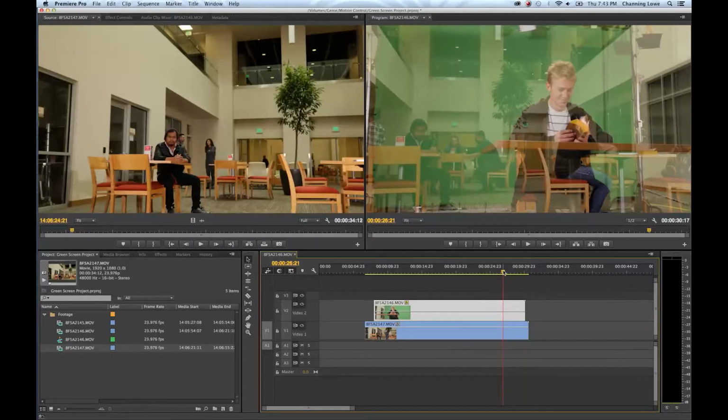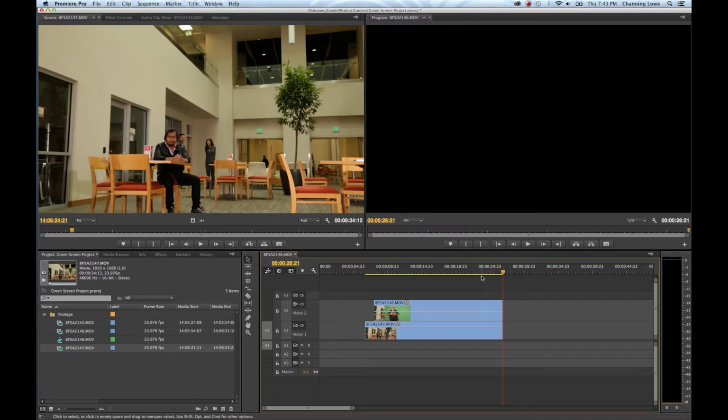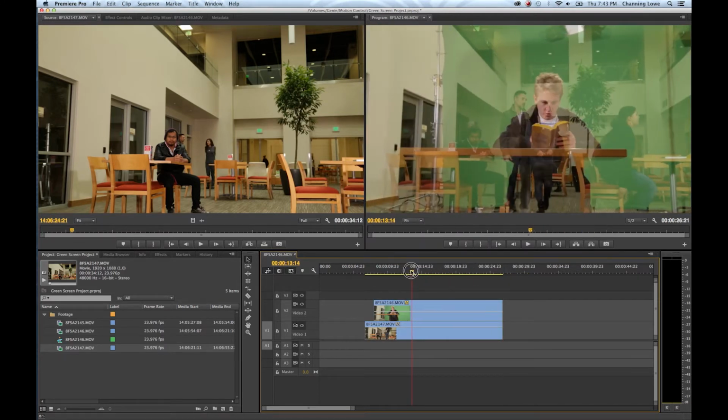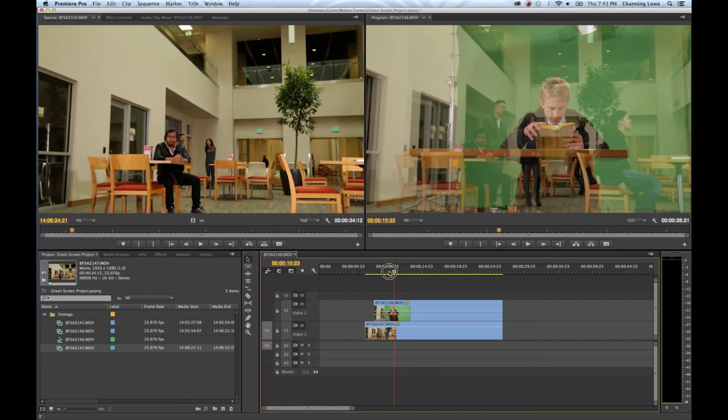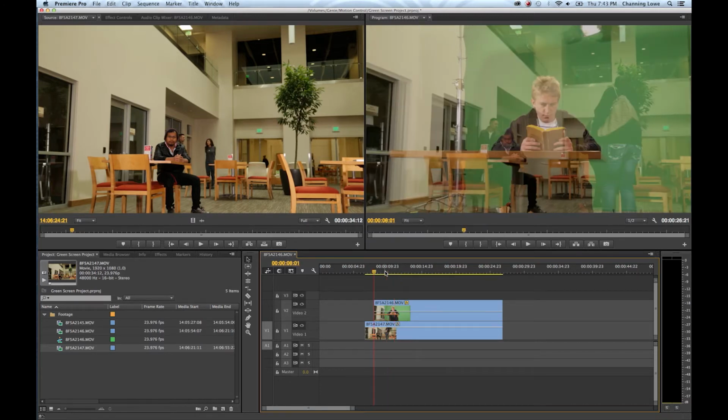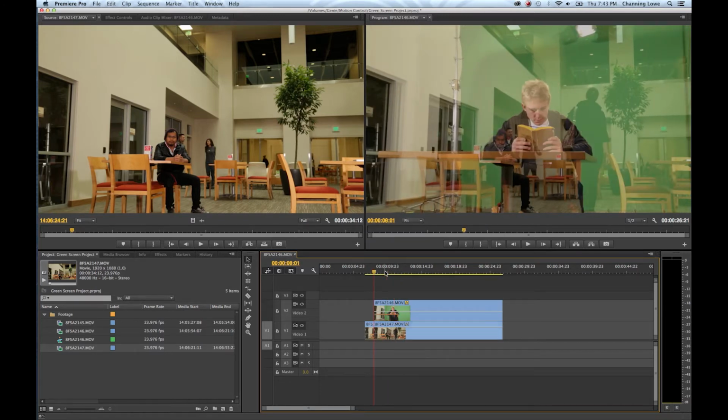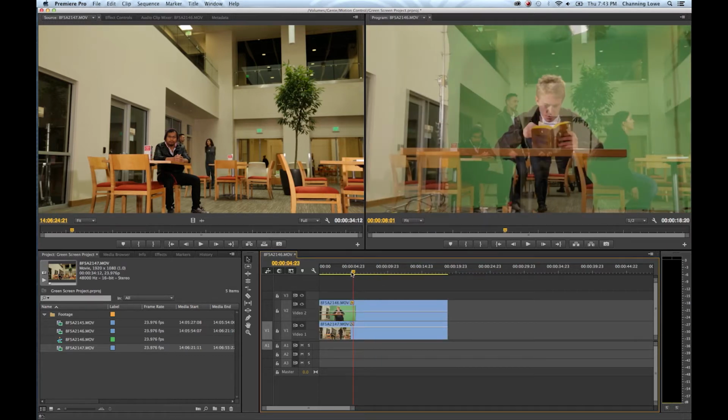But that's about enough of the shot. We see Graham going to walk out of the shot there, so that's enough of that shot. I'm going to cut it off there, get it to the length that we want, get it to where we want the shot to begin. Actually, right here is a good point. So we're left with these two shots here.